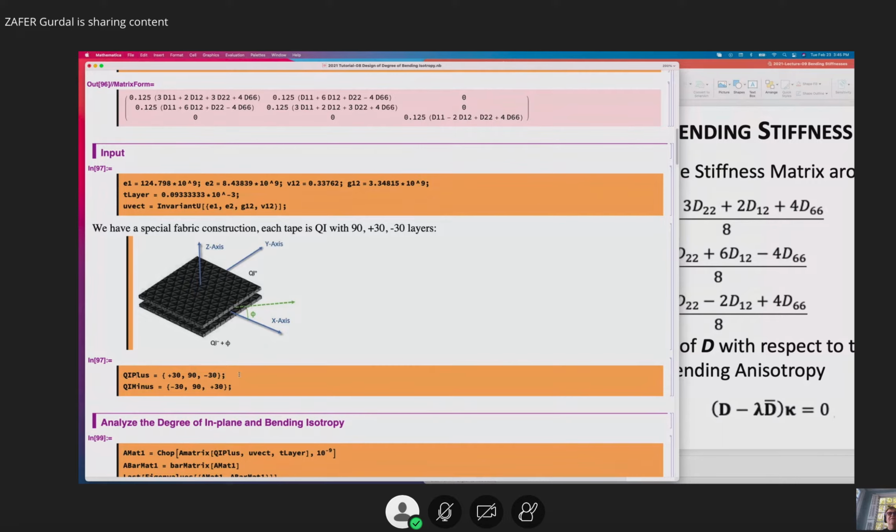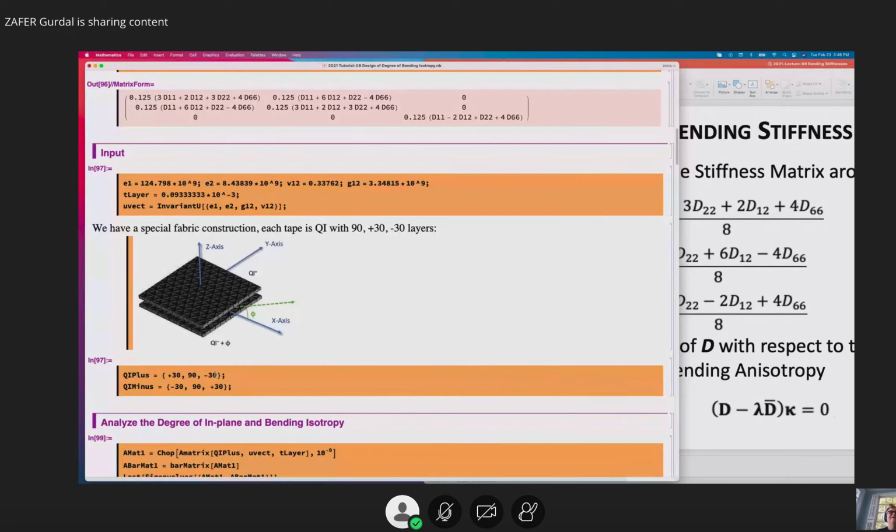And they want to sell this. But one thing that you don't notice, and it's going to take some time for you to really appreciate it, if you want to make this a symmetric laminate, you don't take this 3-layer quasi-isotropic, which is plus 30, minus 90, minus 30, flip it around and put it on top of the previous QI, that also gives the same orientation angle, plus 30, 90, minus 30.